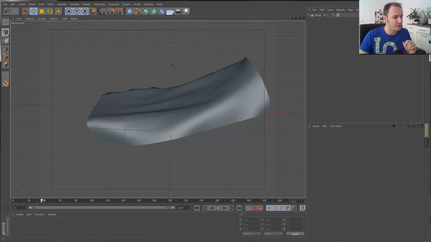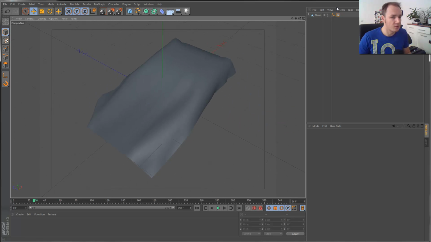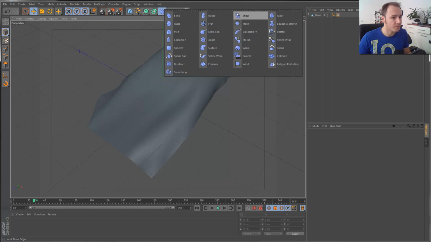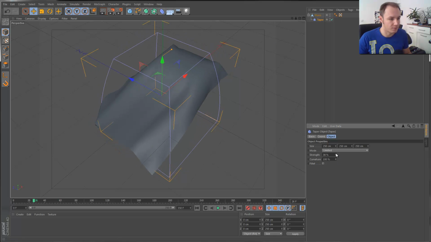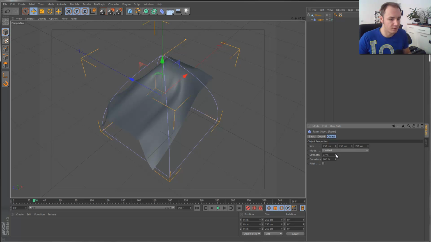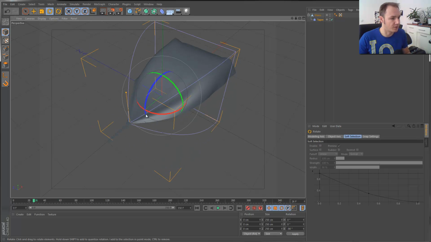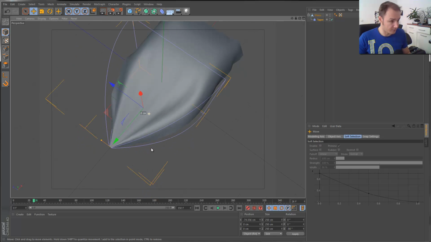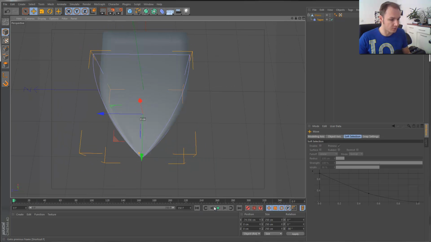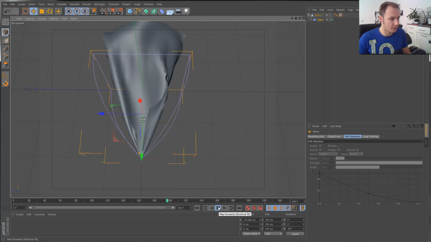So the next thing I want to do is hide more or less this part of this mesh here because it doesn't look that great. So we will just add a taper effector, make it a child of our plane, and set the size to a high value like 80, 98, or whatever, 97. Of course we have to rotate it first, so rotate it to minus 90 degrees. And now just move it to the start of our mesh here, kind of like this. And now we take a look at what this looks like. And I think this is pretty good.